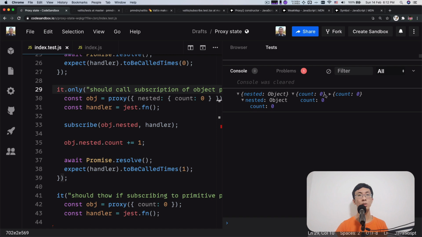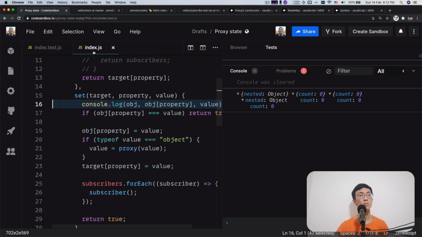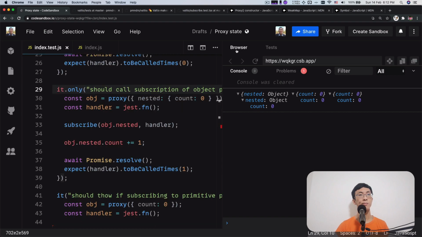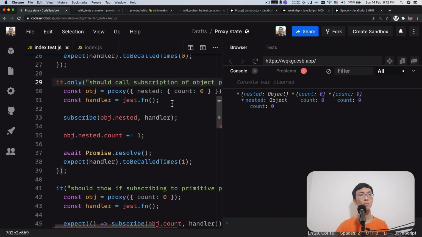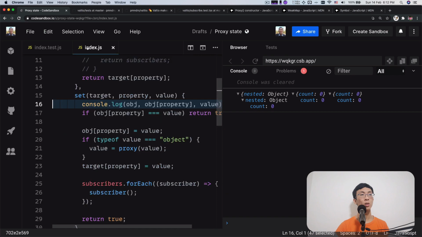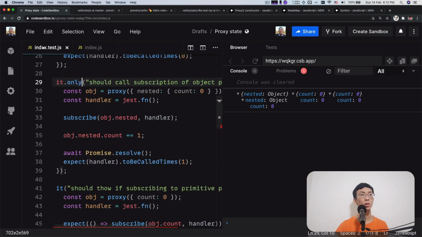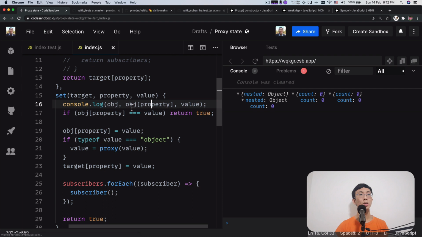I'm gonna set in count, count. Hold on, property is this and value is. Oh, okay. Then we are not initialized at anything at all.